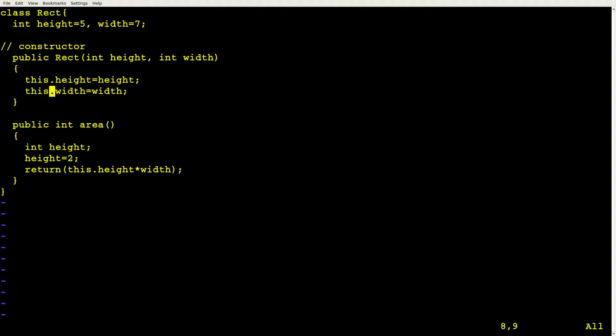But again, it's not necessary. It's convention. This is usually what people do when they make a constructor and you're passing in things that are being stored in class variables. You usually use the keyword this. But you could also just call this, you know, height argument, width argument, and then say height equals height argument, width equals width argument, and it's just as clear. But if you want to use the same variable name, you can get away with this.